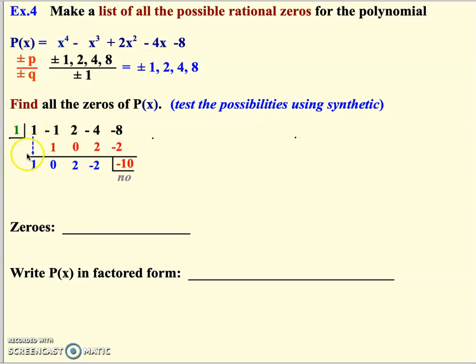I'm going to try. But these numbers here are coming from right here, here, here, here, and here, right? So it's that set of numbers right there that correspond to this set. Bring the first number down. I multiply, that's the red number. Then I add. Then I multiply and add. And I just keep doing it until I get to the end. Now, the fact that I did not get 0 there means this is not a 0. So guess what? Keep on testing.